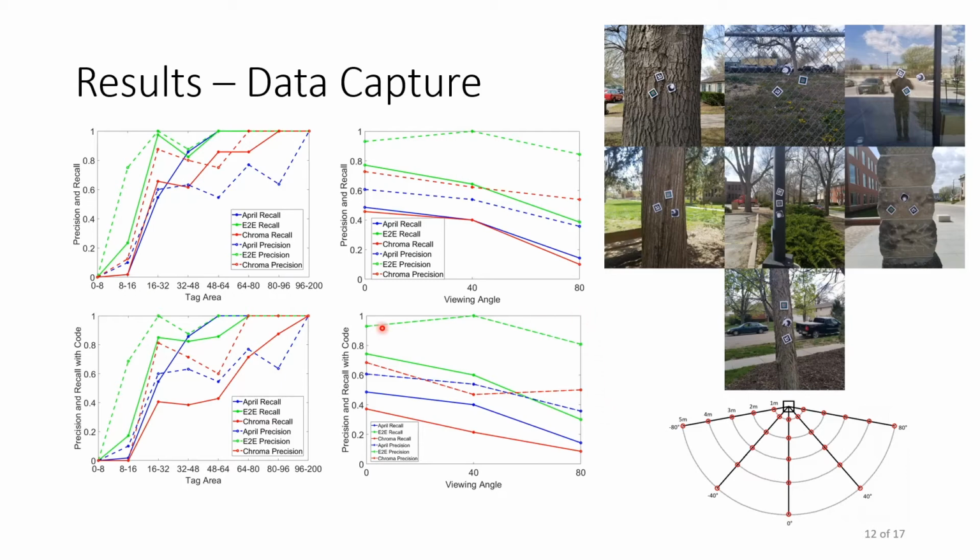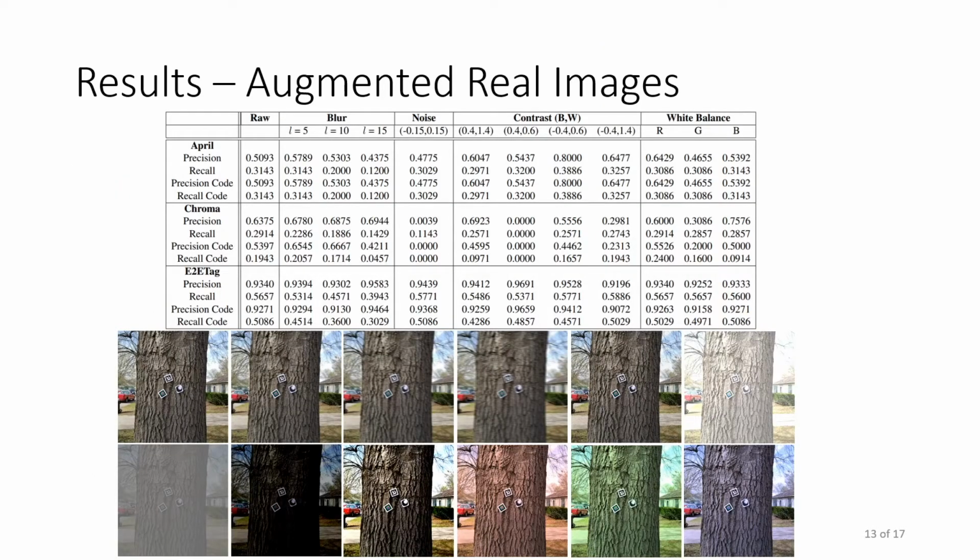We also measured the performance with a correct code prediction to show our marker is capable of robust identification. There is a large decrease in performance for ChromaTag for both presentations. E2ETag and our method achieve nearly the same performance as the previous methods, with our method decreasing slightly more than E2ETag. We evaluate average precision and recall, as well as average precision and recall with the correct code.